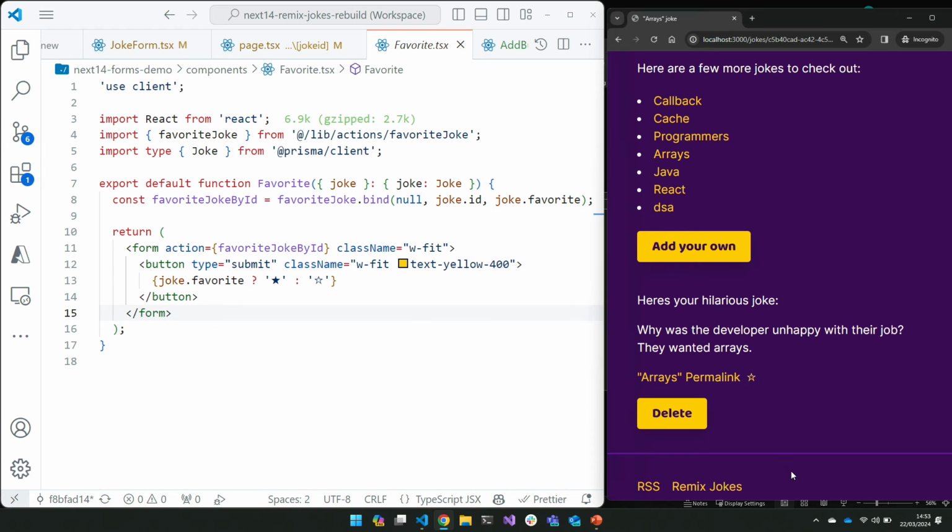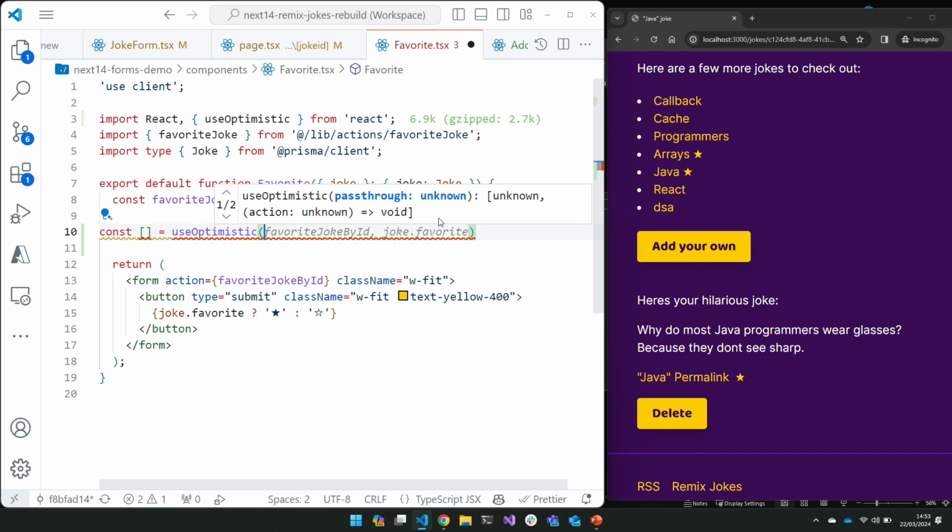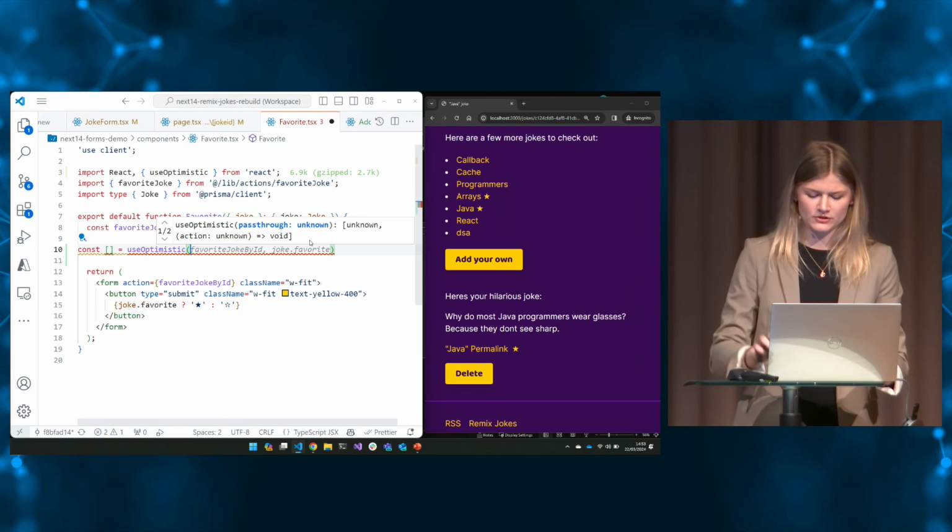And this works, but it's quite slow. And I don't really want to be displaying any loading state here. I just want it to be instant. So what I'm going to do is use the useOptimistic. And it takes in the state to show when no action is pending. We're going to use the truth from the server here.